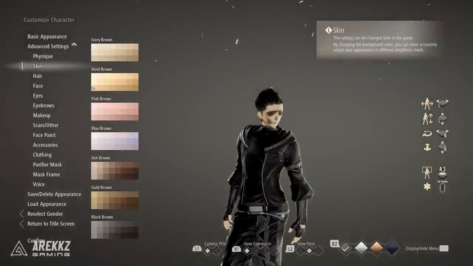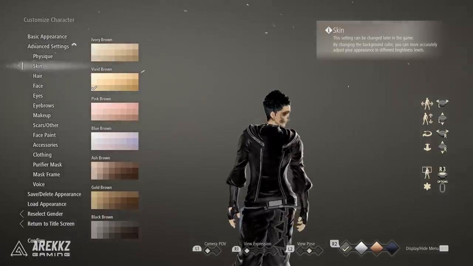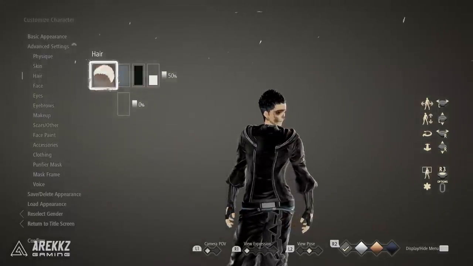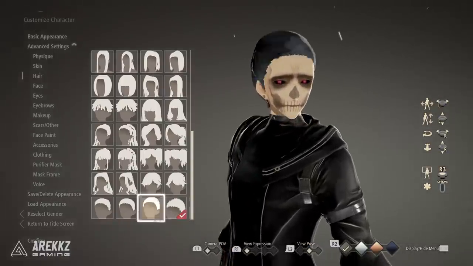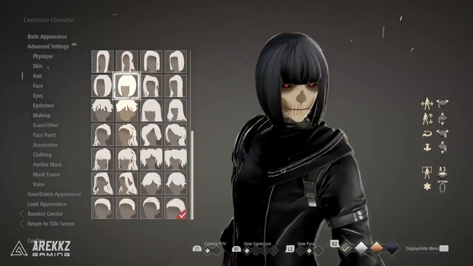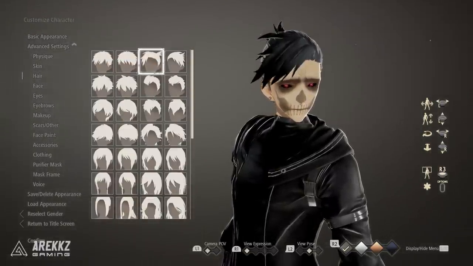The first thing worth noting is that any of the hairstyles, makeups, scars, any kind of thing that you can apply to your character applies to both genders. So any of the hairstyles you see, any of the scars, the face paints, the accessories, anything you see me apply on the male character will also apply to the female character.